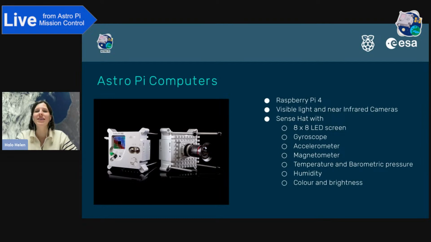Astropy has two missions that young people aged between 6 and 19 can take part in, called Mission Zero and Mission Space Lab. For Mission Space Lab, teams of young people need to write a Python program that captures sensor or camera data and uses it to calculate the speed that the ISS is traveling in orbit as accurately as possible. Mission Space Lab is aimed at young people who are already familiar with Python or more complex coding concepts. Let's have a look at this short video from ESA astronaut Rosemary Coogan to tell us more about Mission Space Lab.